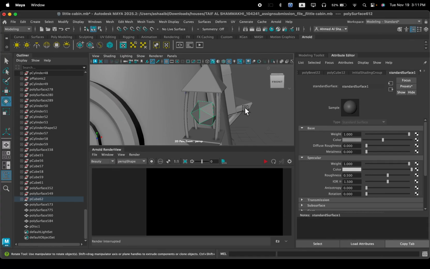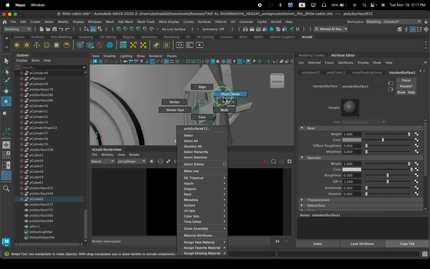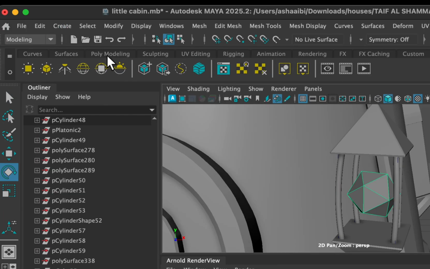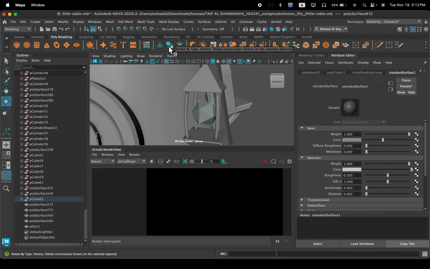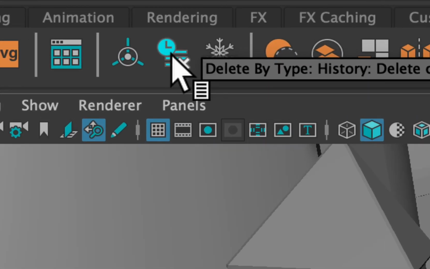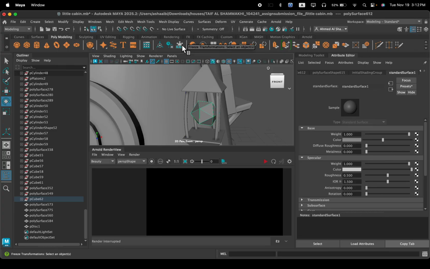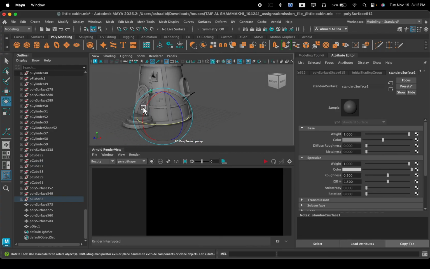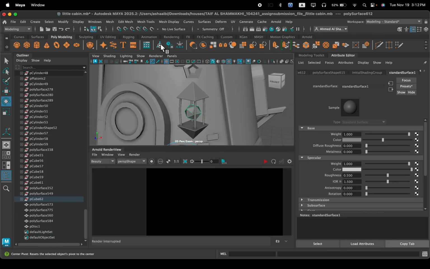After you've decided on your final look, you can click on your object, make sure you're in object mode, go to poly modeling, and let's delete the history because we don't need it anymore, and it's actually going to make your computer faster, because look at all of these modifiers and deformers used in here. We don't really need them anymore, so I'm going to click on delete history by type. So click delete history, and I'm also gonna click freeze transformation. And one last thing is, see the pivot point is not centered, so we can click on center pivot right here to center the pivot point, and now our pivot point is centered.